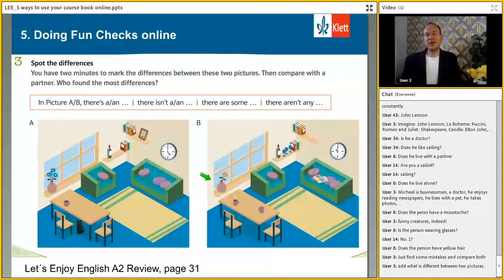If you do this in an online setting, you can either give students time to look at it and then hide one picture, or you can give them more time to look at it and circle the differences. The advantage that has is that students get active. They're not just passively looking at stuff and maybe writing down things on their own, but they can really participate in the sense of drawing on the picture.